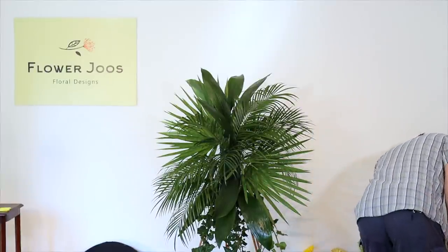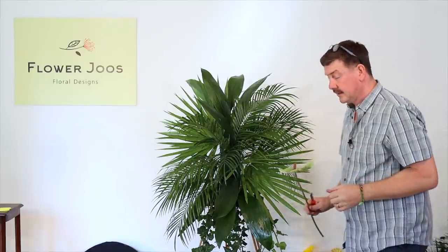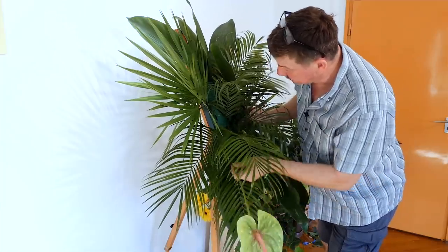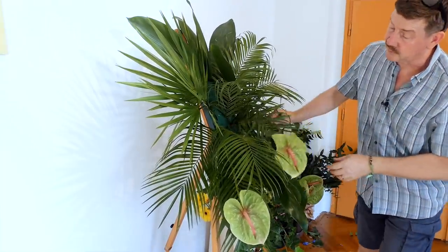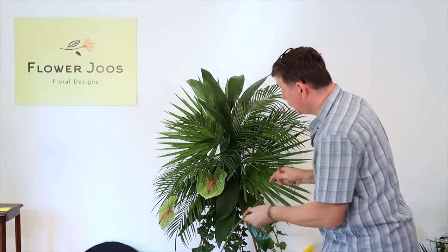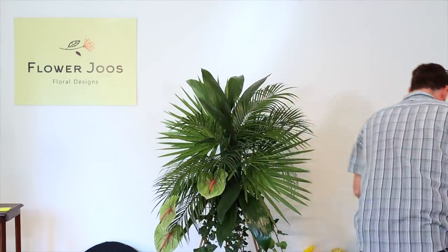And my main flower I said was the cymbidium, but I've also got these absolutely beautiful anthuriums. And this is a variety called pistache. So what we're going to do is use these to follow our lines. Where we've used the palm, the phoenix palm, we'll just follow that with our anthuriums. So we really are going big and bold.